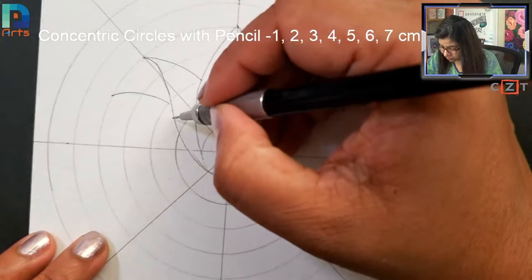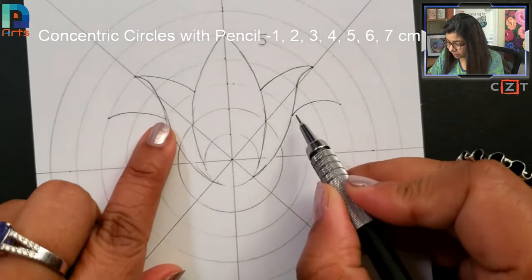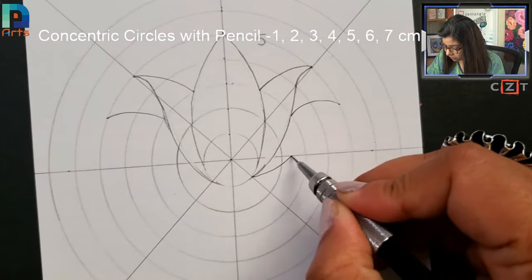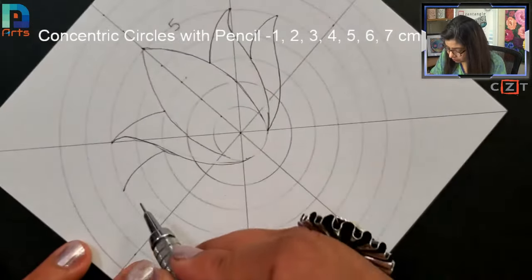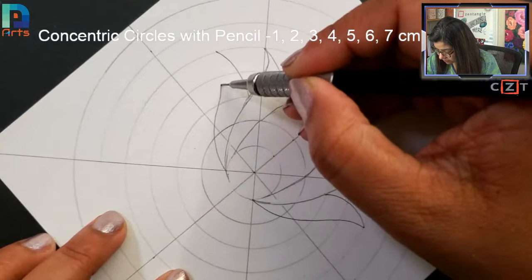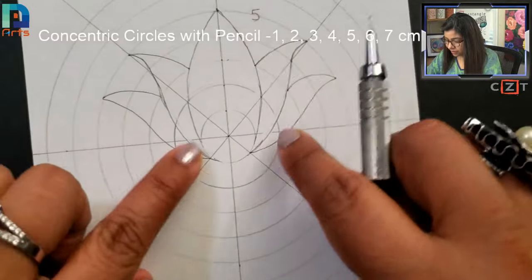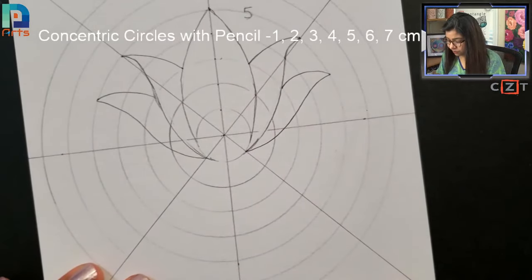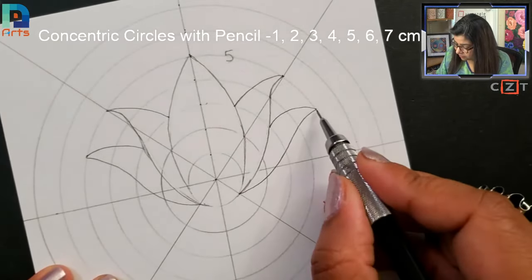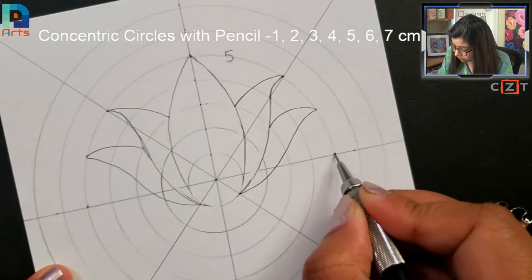This is the easiest way of drawing this beautiful lotus shape. Start from the third circle and go all the way to the fifth, and then again from here base we are going to draw the curvy line, the S shape. Draw from here. So please draw the line in the S shape, like we drew the other two. Then again, find out the center dot at the fifth circle.